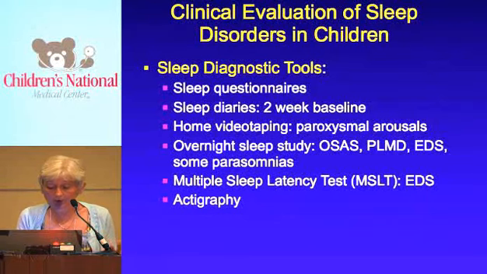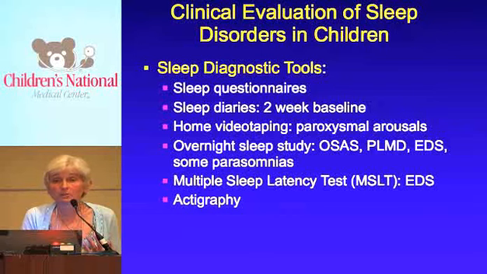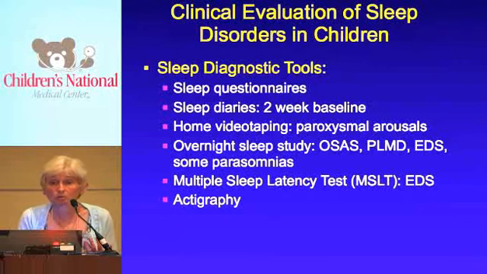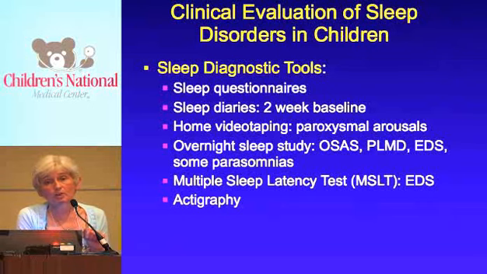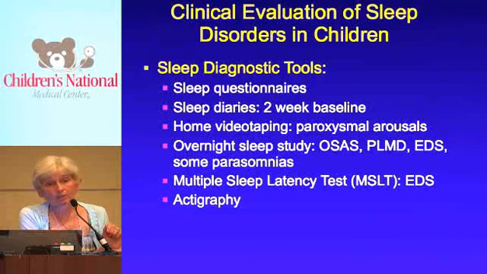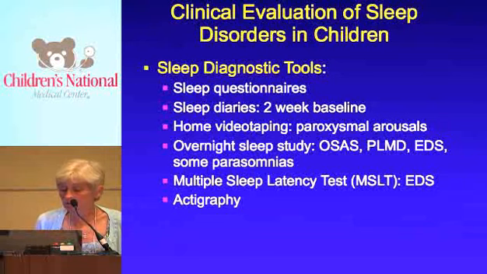The overnight sleep study indications we've talked about. The multiple sleep latency test is primarily to look for narcolepsy or other forms of excessive daytime sleepiness. And actigraphy is a wristwatch-like device that is worn at home and approximates sleep and wake patterns, and I think it is becoming more of a clinical tool.